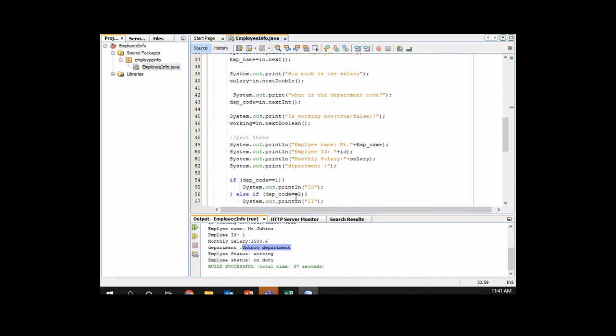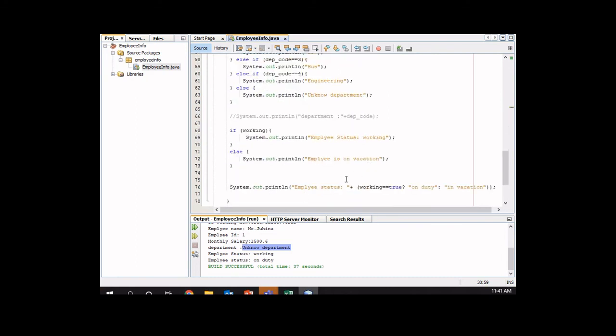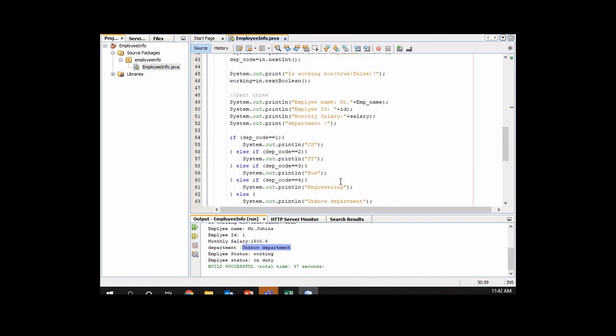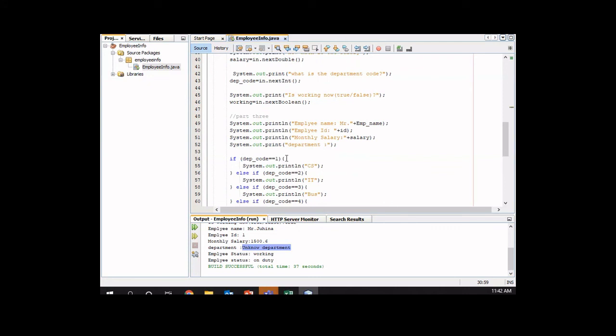So when you calculate the salary, try to print the salary. Before you print the salary, where is the printing of the salary? Right here. Okay, salary is here.